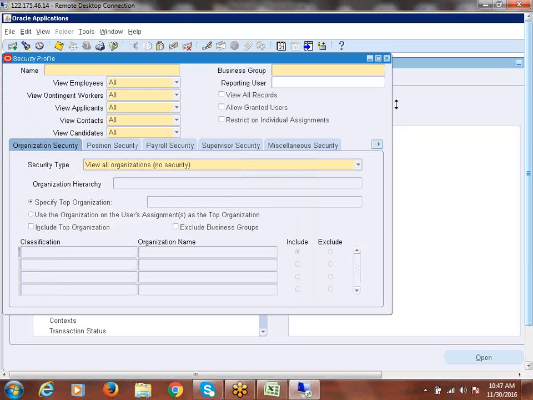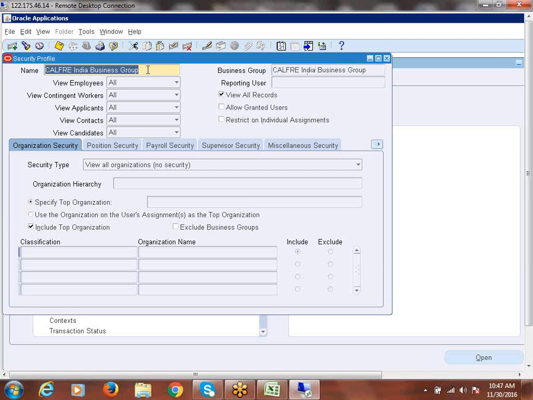So don't take these points, not required. I'll repeat it. What is our business group name? This is the place to create the security profile, the Global Security Profile, a separate form we have. Our business group name is Callfree. Search with Callfree. What is the security profile name? It is the same as our business group name; the system creates the security profile name the same, right?